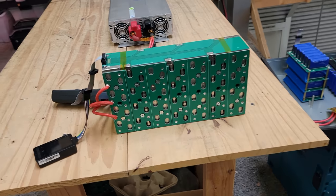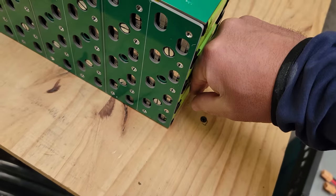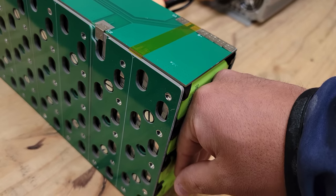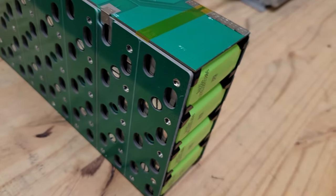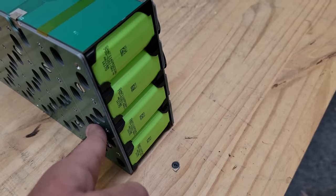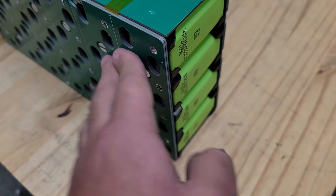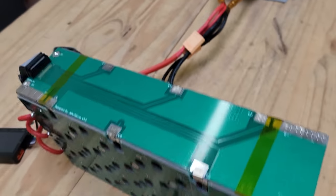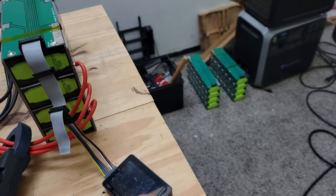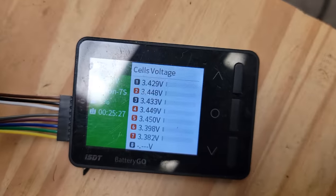Now how hot is this already? It's been a few minutes running at 100 amps. The cells are lukewarm — just lukewarm, not quite as warm as a human. The thermal camera is going to give a better reading, but to give you an example, the bus bars are also lukewarm, not getting hot at all. The cables are also lukewarm. Nothing's heating up here. The cells are slightly below body temperature — but that's full load right there.